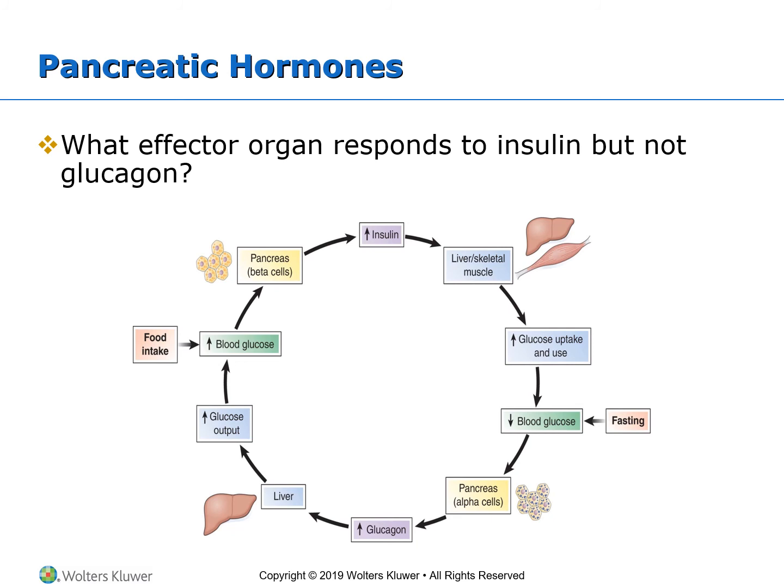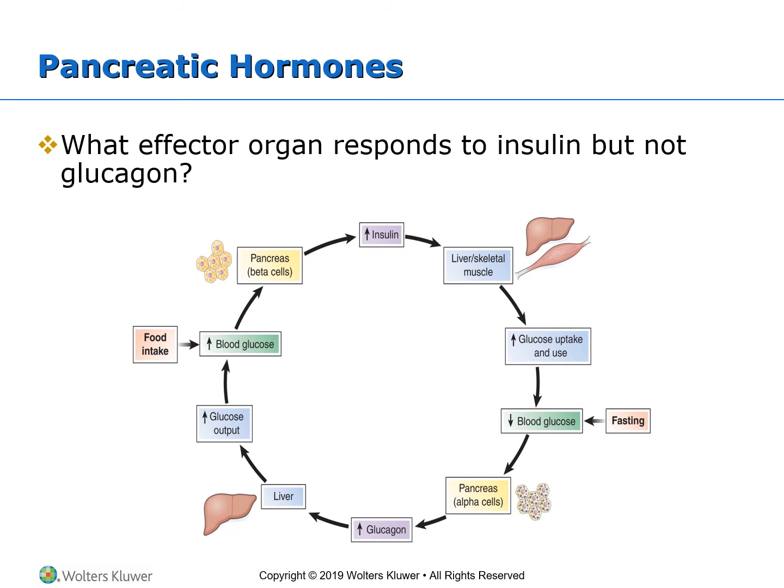Let's summarize what happens and how insulin and glucagon work together. We can start anywhere, but let's start at the level of fasting. Whenever we are fasting, the blood glucose will decrease, and as a result of that, the low level of glucose will be perceived by the alpha cells of the pancreas. That will secrete the glucagon, that will act at the level of the liver, that will release in the bloodstream more glucose. As a result of that, the blood glucose level will increase.